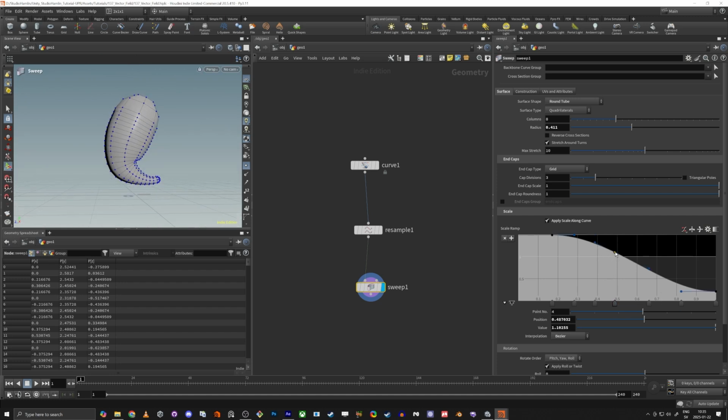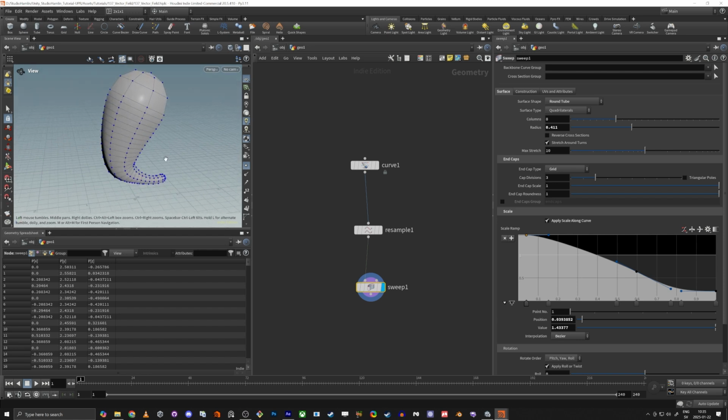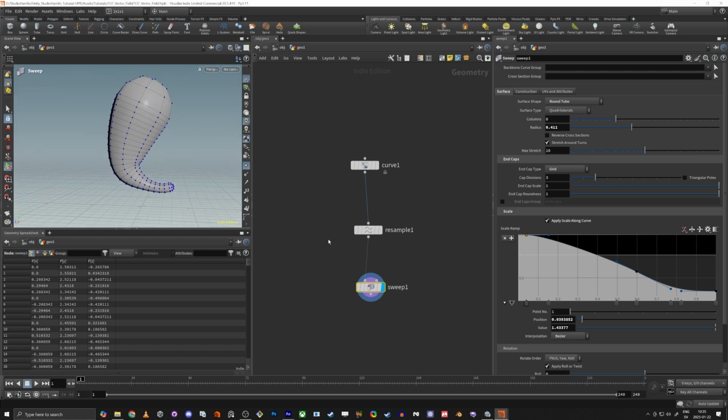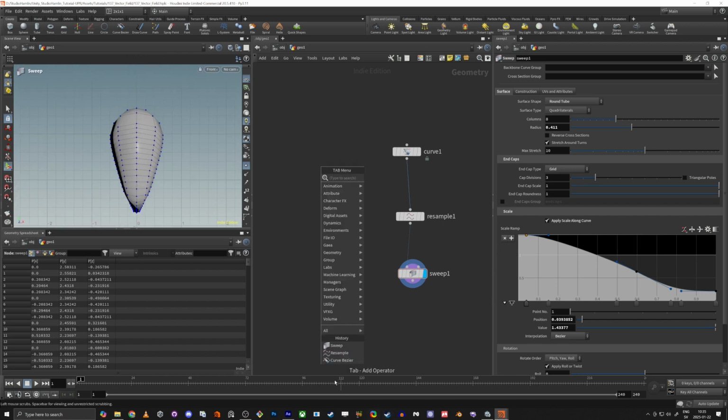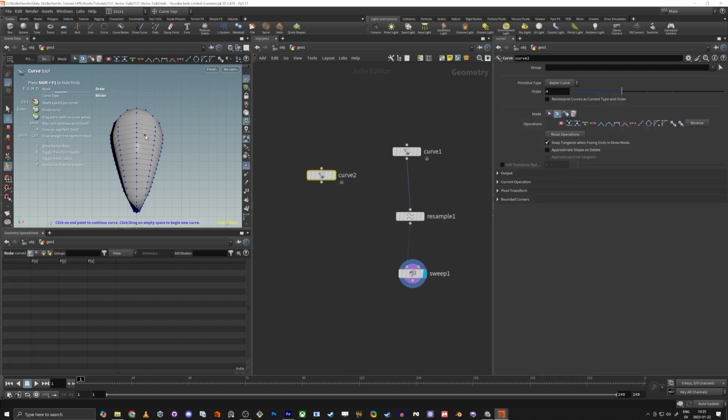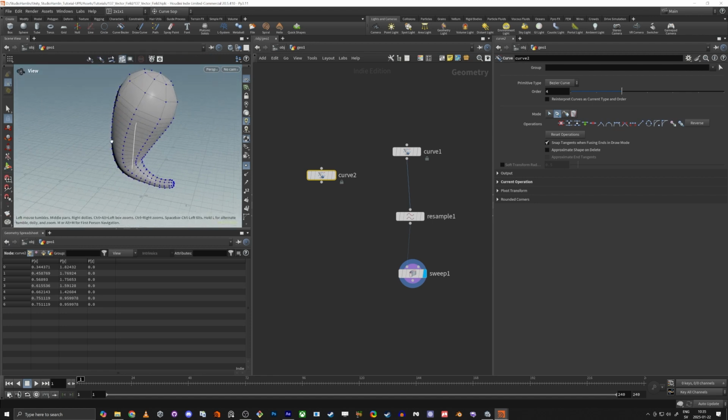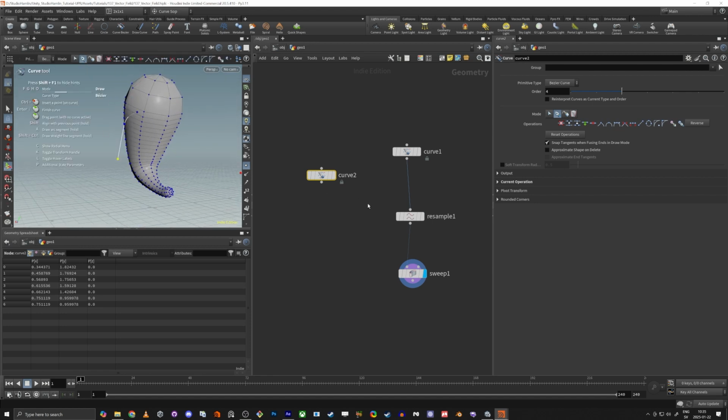So this is going to be perfect for our ghost. So this is going to be the ghost body, and now we're going to make in the front perspective a new Bezier curve. So if we just do here and do it like this, now we have the arm. So we're just going to do a resample.